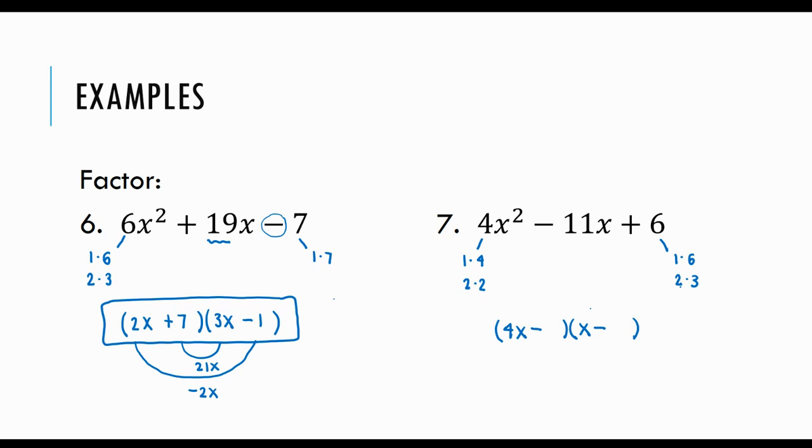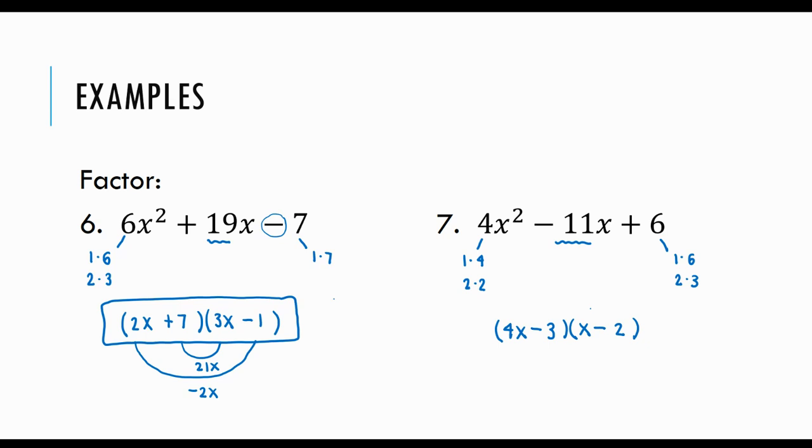The nice thing about this is that the 2 is not going to be able to go with the 4, because then within the parentheses, there is a GCF. But I already determined that there was no GCF in this entire trinomial. So the only option is that I have to put the 3 first to go along with the 4, because that doesn't have anything in common. Had I chosen 1 and 6, the only number that could have gone with the 4 was the 1, because 6 and 4 would have a number in common. So that means that the 2 goes over here. I've done my guessing. Now let's do our checking.